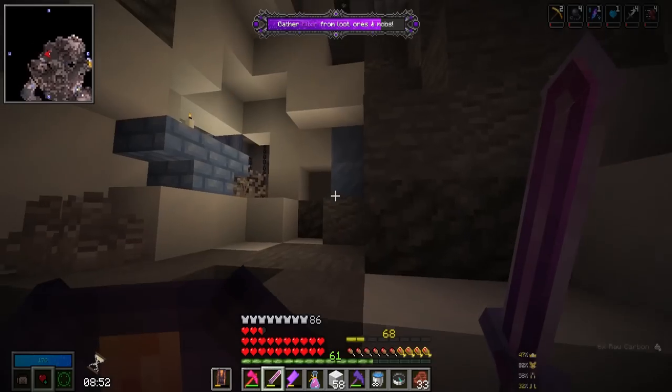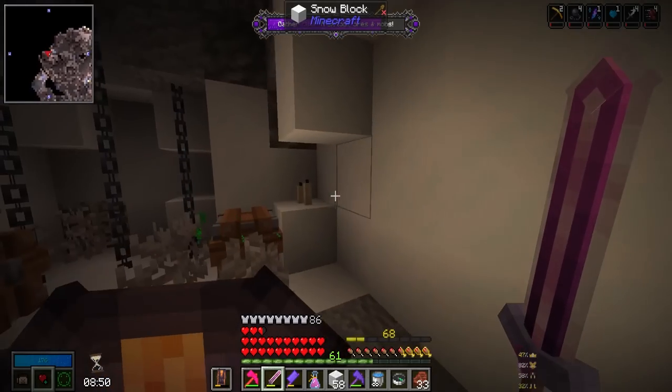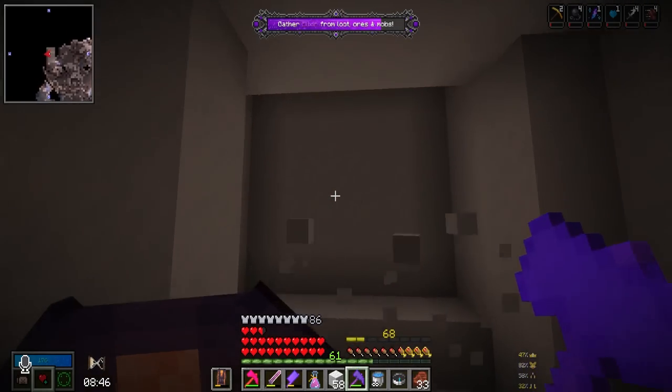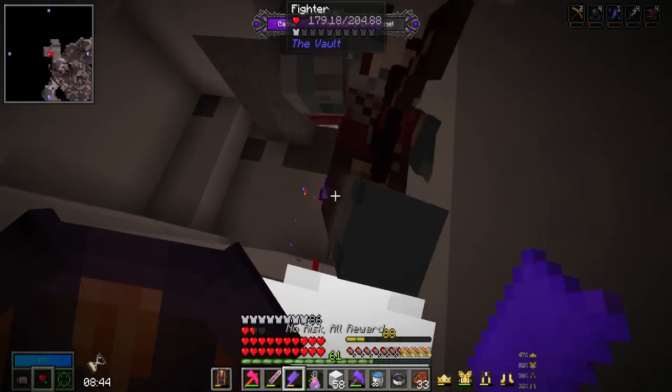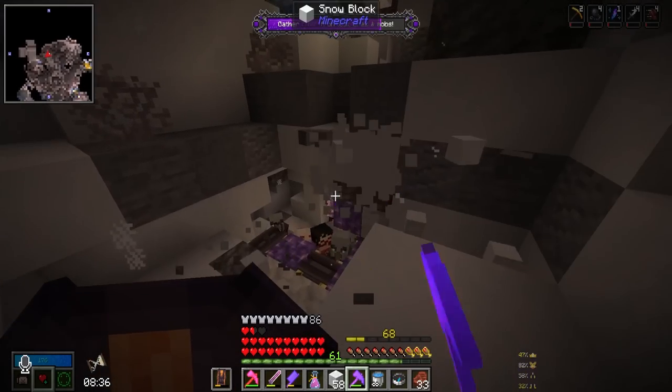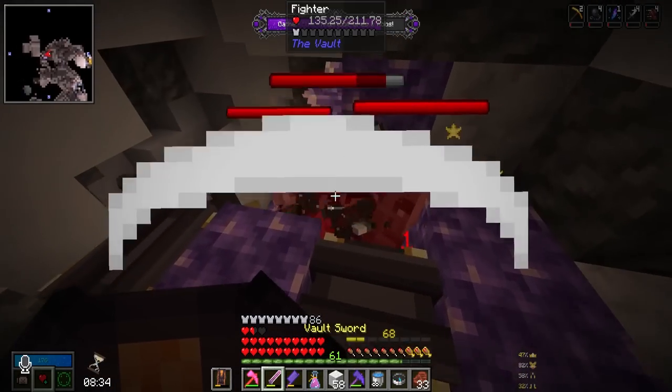Omega. Oh, guys, do you hear that? I hear pillagers. Where's the dungeon? Hello? Where's the dungeon? I hear it. Maybe it's underneath us. It is underneath us.